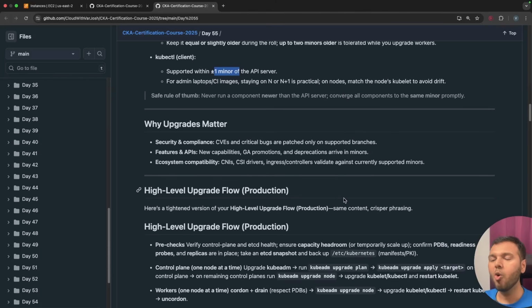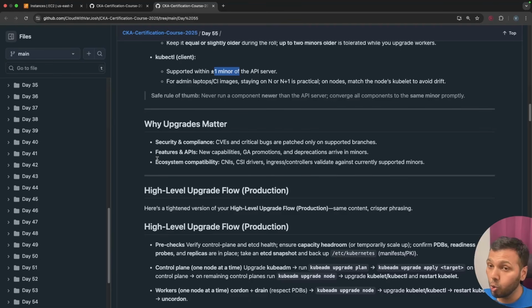Now let's see why upgrades matter. First is security and compliance. We all know this. Second is features and APIs. For example, if I talk about 1.33, there is an important feature which can perform vertical scaling of pods without a restart.